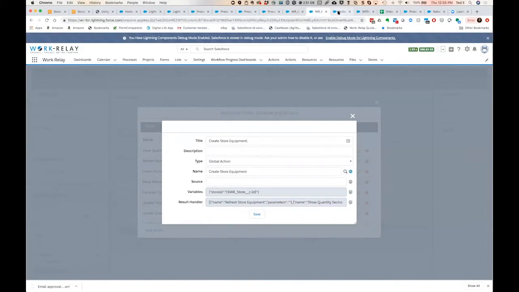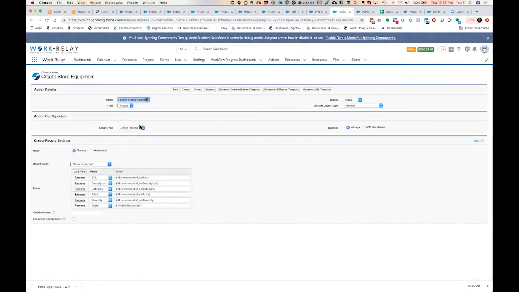So when we run that, we're going to actually invoke this global action here, which is a create record action. And it's taking all the equipment that was added through that action where we moved it from the bottom to the top. And it's writing a record in the store equipment object, pulling in the variables for those virtual fields that we've just populated in the form.